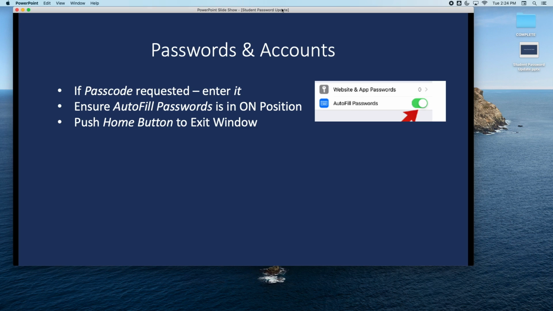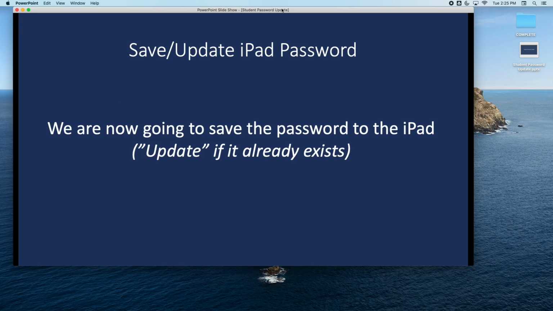If it asks for a passcode and does not take them to this page, then it does mean that there already is a username and passcode in there, and also that autofill is probably already turned on. So put in the standard passcode for the iPad, and then have them back on out of the password listing, and they should come back to this screen. And again, with them, it should already be turned on and it should be green. Everybody then should tap on the home button, pop on out of there to the home page, and we're going to now save the username and password.